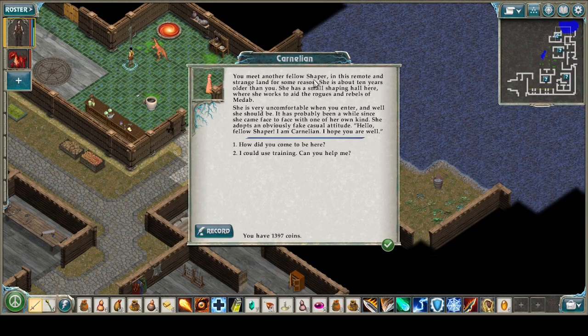Alright, you meet another fellow shaper in this remote and strange land for some reason. She's about 10 years older than you. She has a small shaping hall here where she works to aid the rogues and rebels of Medab. She is very uncomfortable when you enter, and well, she should be. It has probably been a while since she came face to face with one of her own kind. She adopts an obviously fake, casual attitude.